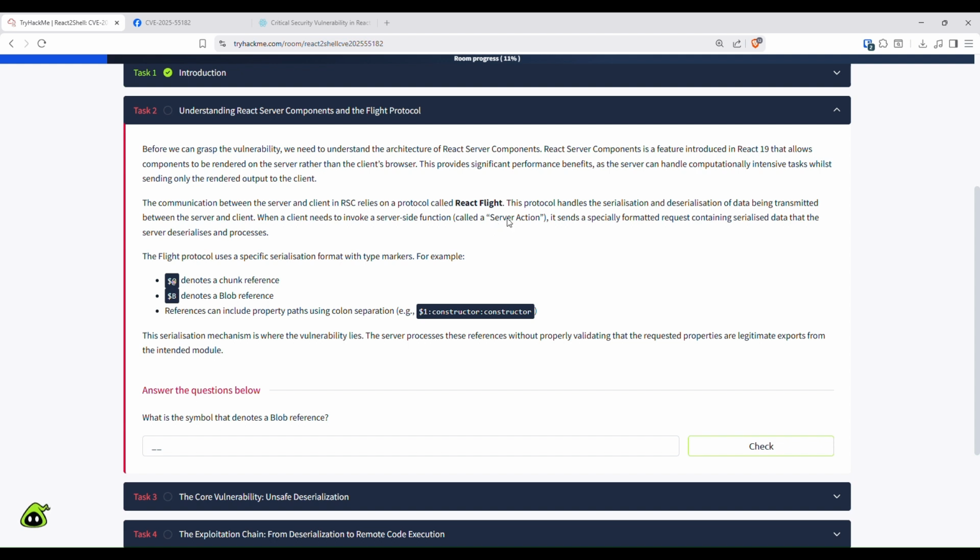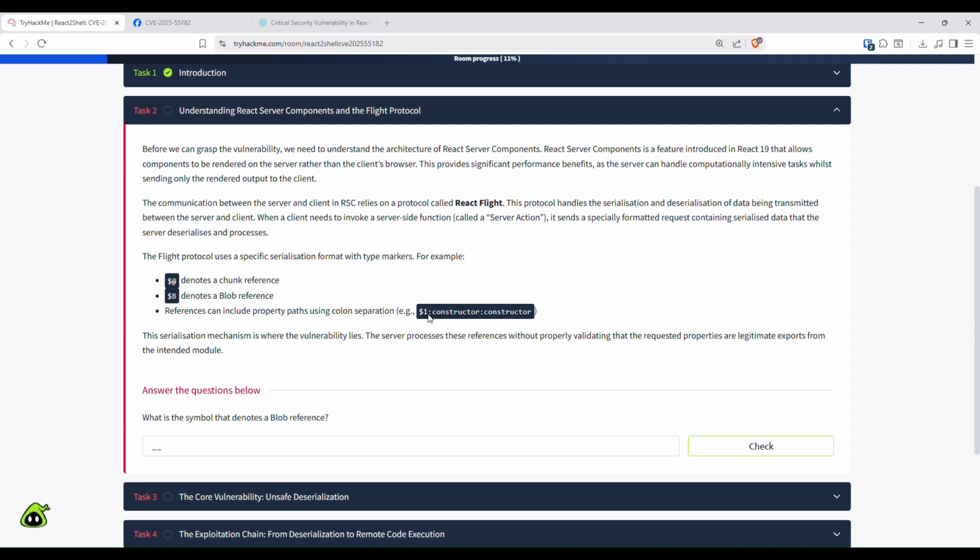The Flight protocol uses a specific serialization format with type markers. For example, $@ denotes a chunk reference, and $B denotes a blob reference. Stay focused on the blob reference, because that is exactly the thing that is vulnerable right now. References can include property paths using colon separation.